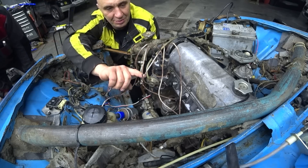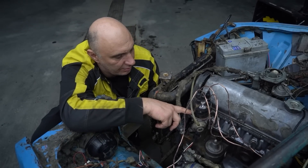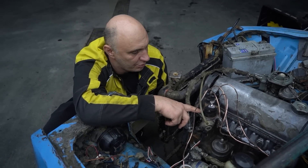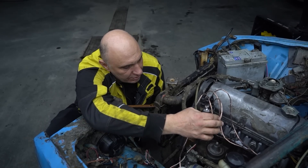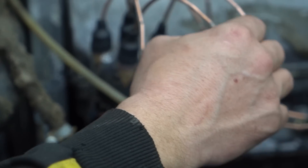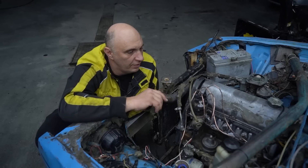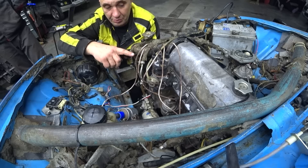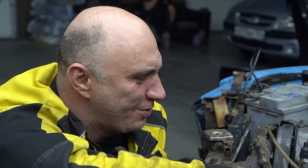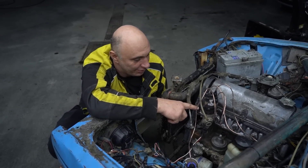I think we'd better make these gaps a tad slimmer. The spark seems to be hitting the lower part of the rotor, where the mounting pin is located — I think that's what's happening. So I suggest we go ahead and narrow these gaps. The point is we need to narrow the gaps in order to make operation a bit more stable. You can clearly see the sparks inside the distributor — they were like tiny lightning bolts. The transparent cap gives you an excellent view.